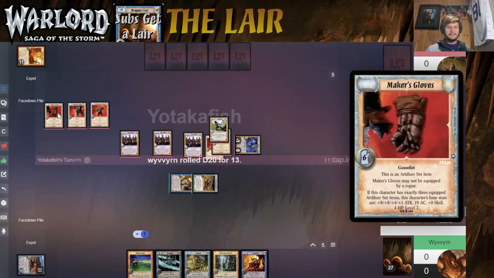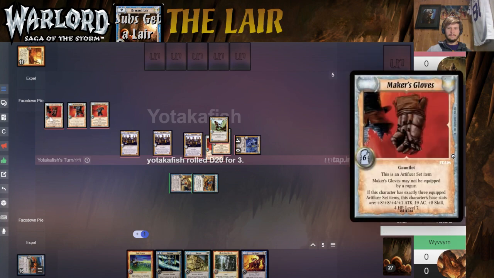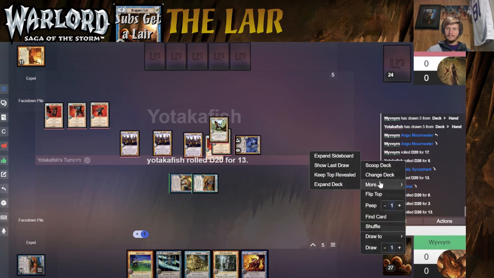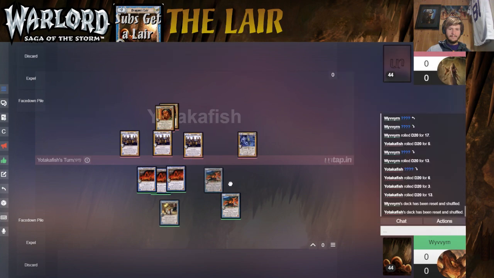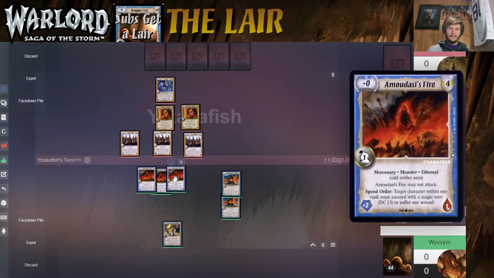Turn sideways, going at your warlord. 14. What's that, will that miss? 14. Oof. Your warlord. No, your warlord. Okay, there we go. 17. Yeah, right. That was scary. Oof. Got lucky there. Some good draws there, letting me get my whole set out there. Yeah, that was really solid.